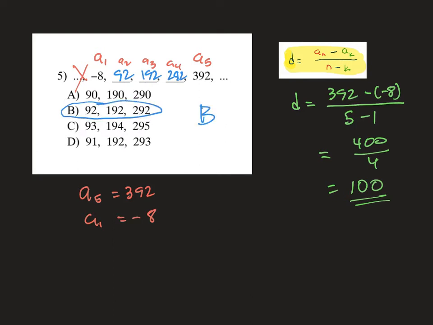In each case, our job is simply to locate this common difference by using this formula. We subtract the values on top and we subtract the positions on bottom. And that tells us our common difference. Once you know the common difference, you just start at A1 and keep adding it on. That's the beauty of the common difference. So those two examples were for arithmetic sequences. We have the same idea but a different formula for geometric sequences, which is what you're going to be doing on the back side of your paper.